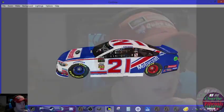So let me first show off this. One evening I took a little bit of time and looked back at the car that Ryan Blaney drove in the 2017 Darlington race. I didn't realize it was the 21 Citgo car that Kyle Petty drove. It's a blend of things, because Kyle Petty ran the car, Neil Bonnet ran the car, I know for a fact. A decent few drivers drove this scheme specifically, and they did change the scheme again only a few years later with Morgan Shepherd, but it's a cool paint scheme. So let me pull that up.